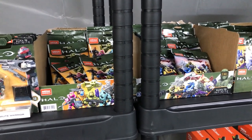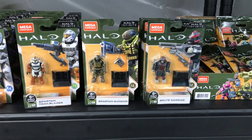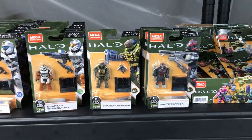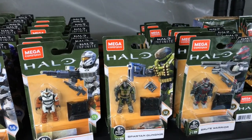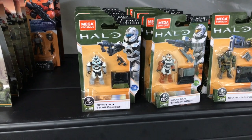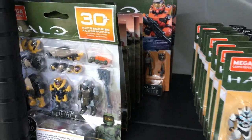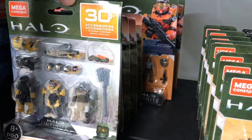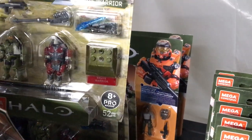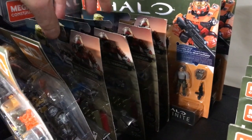Series three as well — when I get two of each it's usually because I'll open one at some point and keep one for the box collection. Then we move on to the Halo Heroes line, which is great. The first Halo Heroes I was ever able to get were series 12, so I've got at least two of every one of series 12. If there's a particular figure I really like I'll try to get two or three more for future dioramas. We've also got series 13 and series 14 alongside. We've got figure packs too — the Spartan Armor Pack, a couple of those — and then a whole load of Master Chief versus Brute Warrior sets.